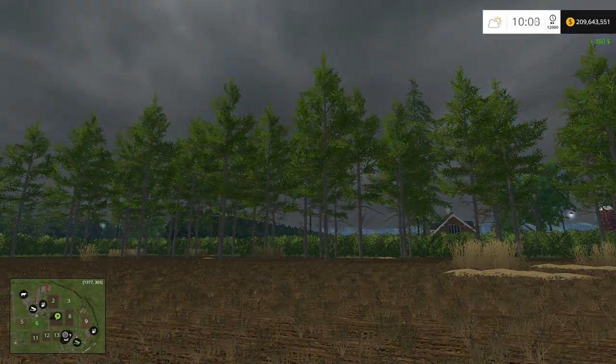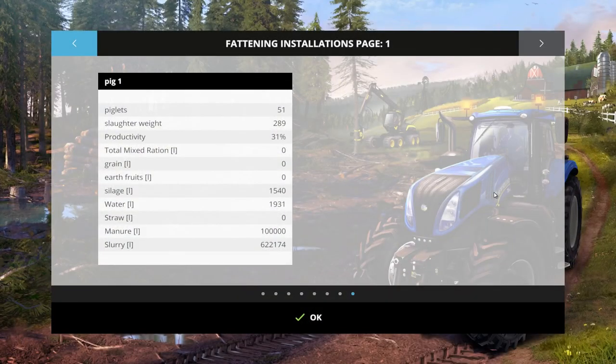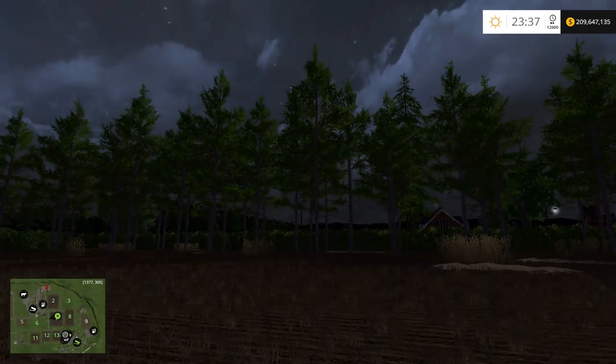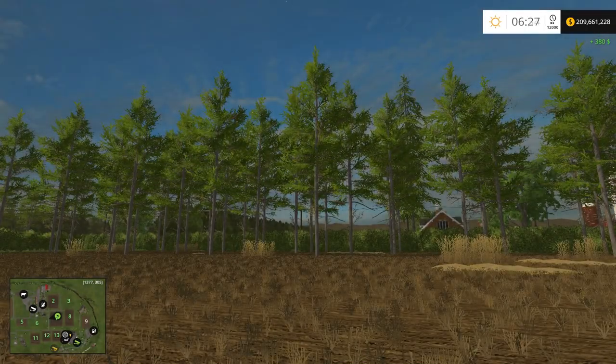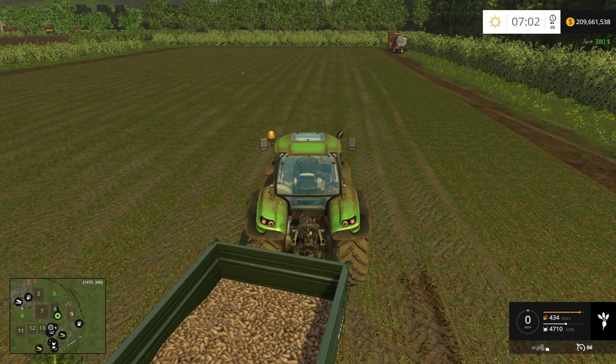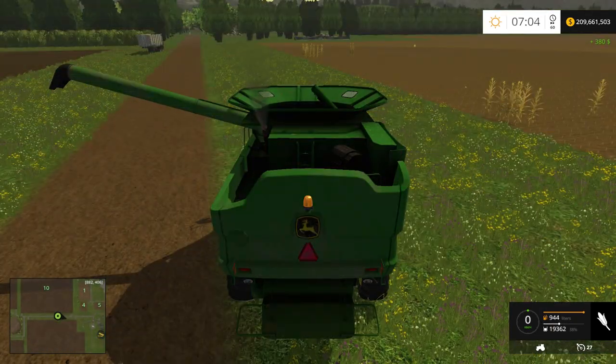Our pigs will be getting huge now too, probably. What size are they now? Slaughter weight 289. Productivity down to 31 though. They're out of ration real quick. Okay, that's good. Don't want to go too crazy with them. What am I looking for?